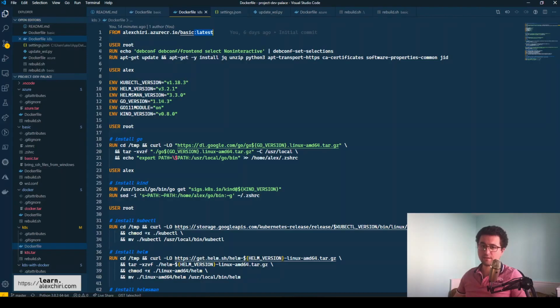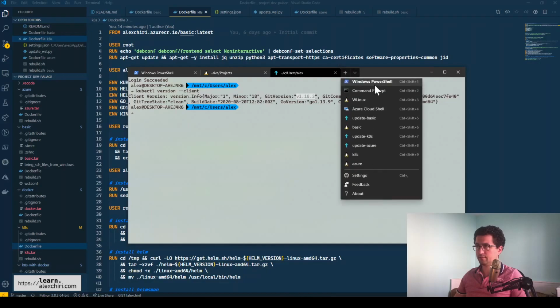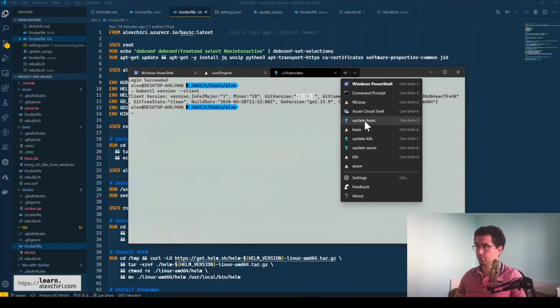And fourth, and the last one, I would like to find ways to make the local updates faster and maybe automatic. Since right now, in order to trigger an update and use the image right away, I need to select a different option, a different profile here in Windows Terminal.